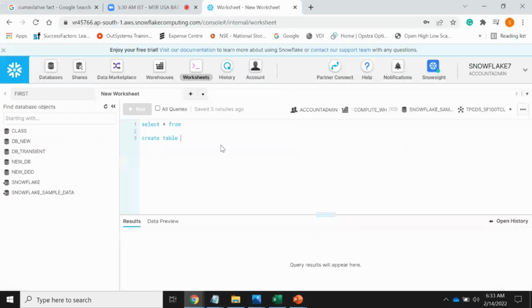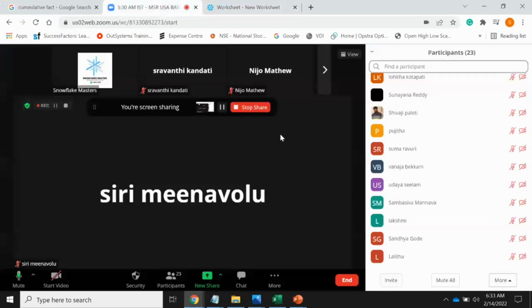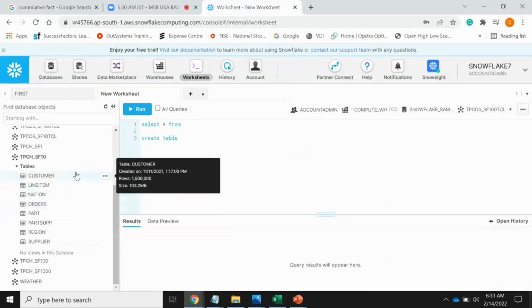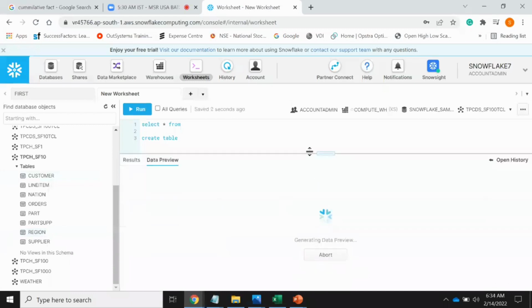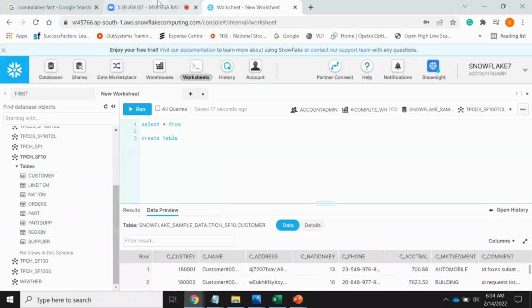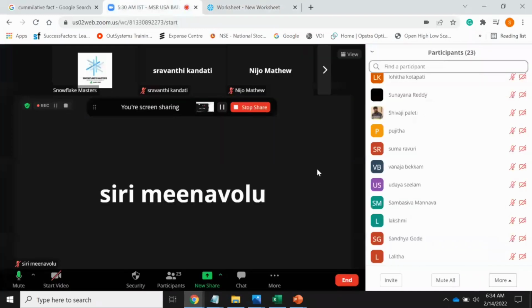Any questions here from anyone? All these things we are discussing, the data warehousing concepts, are required. You just need to understand what exactly we are doing in Snowflake. If you observe in Snowflake, everything is stored in the form of tables only. You can see all these tables, and each and every table has data. When you see the data, at least you can understand something: what kind of data, what type of data. When you see the history, you can understand, okay, this is the history, so what is the purpose of the history, and why they are maintaining it. That's why we are discussing all these terminologies. Okay, any questions here from anyone?